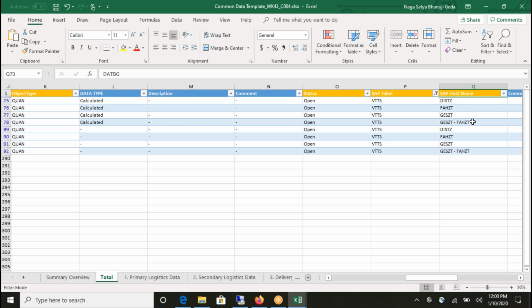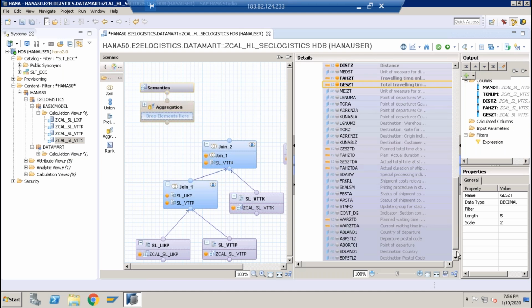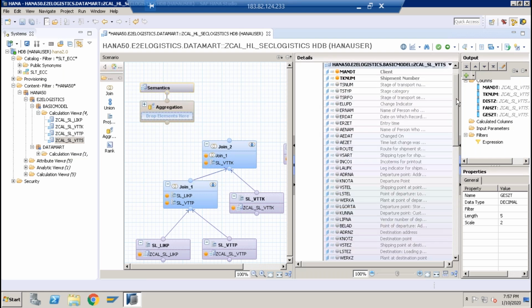This is ZS, ZT, and FAH, ZT. It's a combination. There's nothing else; these three are required.